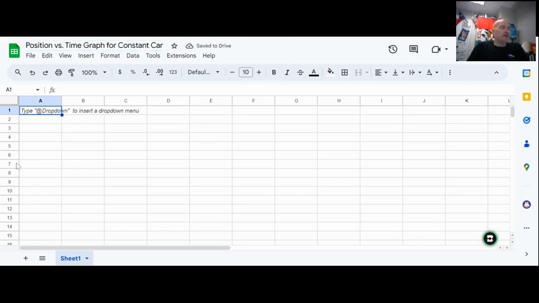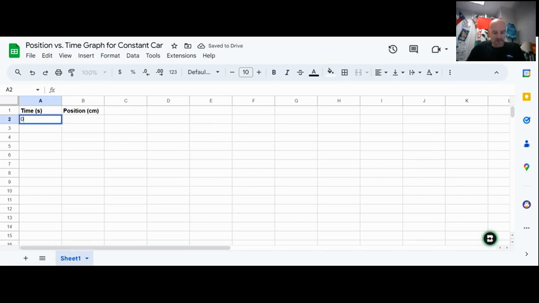All right. So the first thing we need to do is plug in or type in our data. So we want to create a position versus time graph. So remember, time is going to be on the x-axis. That is our independent variable. So that's our first heading. And then the second thing is going to be our position. Typically, we'll put this in meters, but we'll just write this in centimeters for right now. And then I just go and type in my data.